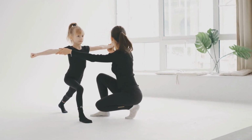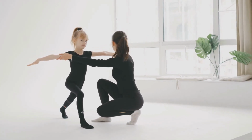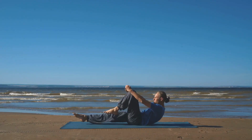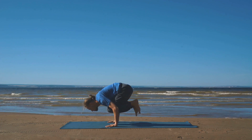Remember, yoga is not just about the physical poses. It's also about the mental and emotional benefits. It's about finding balance, cultivating inner peace, and nurturing your overall well-being. So take these final moments to soak it all in.